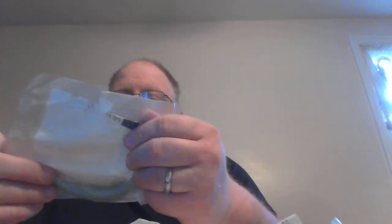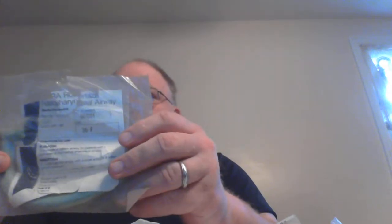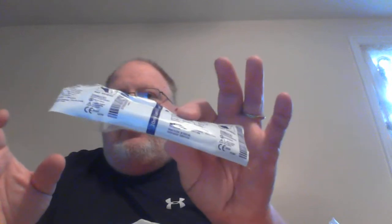Some of the other stuff I carry in my bag that some people may not is a nasal airway, universal size. This is more for me. They do come in like 6 to 10 different sizes. I keep it for me in my bag, but this will fit quite a few people in an emergency. I also keep a bigger syringe. This is a 30cc. If I needed to, I could possibly use this almost like a suction or whatever else I needed to, irrigating a wound, whatever. That's another option. I do also carry a pen light, okay? Be able to check the pupils, and on the side here, it does show pupil sizes.